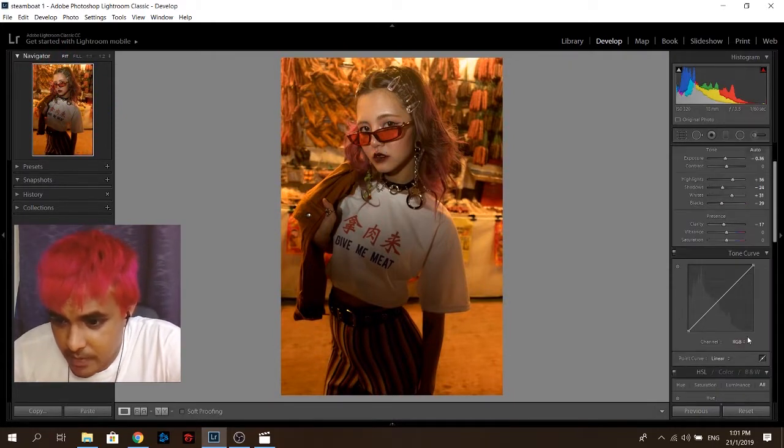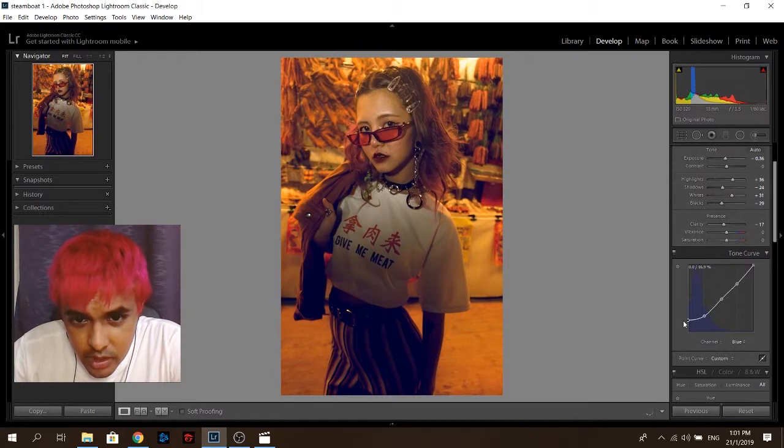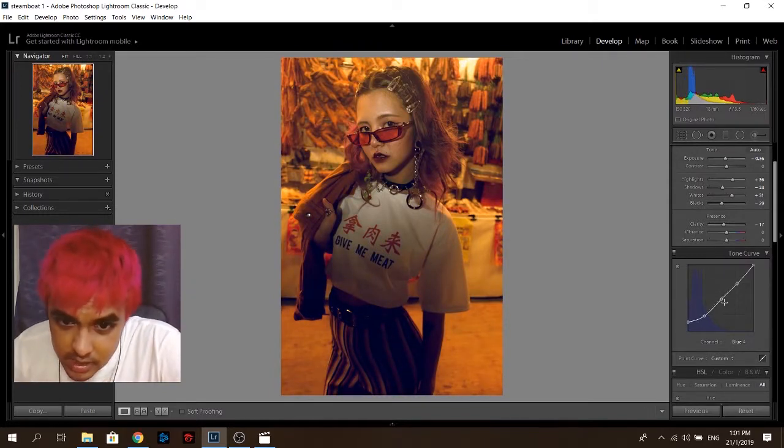Okay, it looks amazing. Usually I don't use presets at all, because I'm a weird artist person that way. If you're using presets, good for you, but I usually just fuck around with the curves here. I usually start with the shadows for the blue, so let's move it. Okay, that's an amount I'm alright with. Now let's try over here.